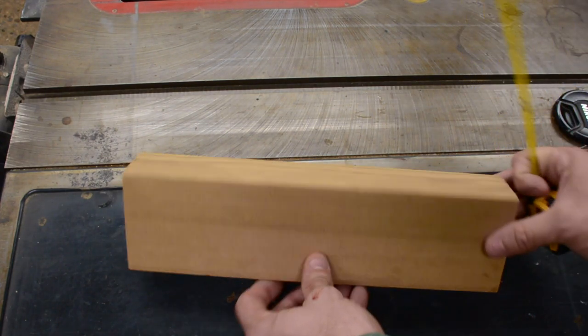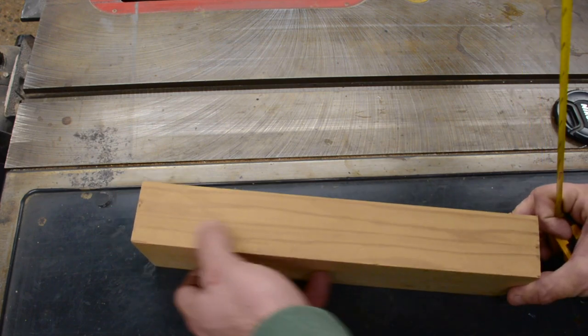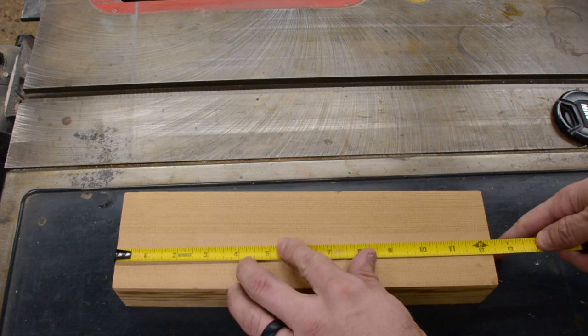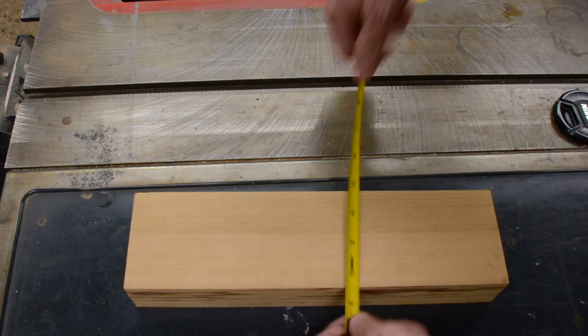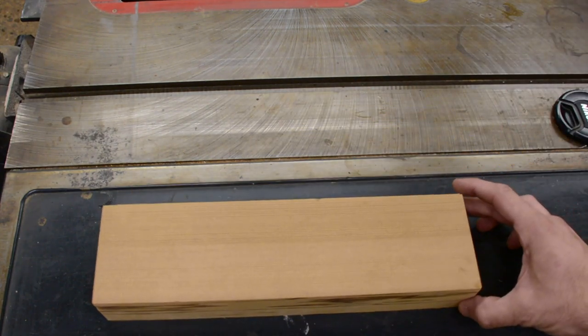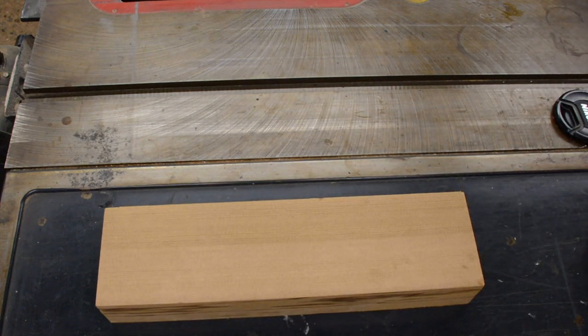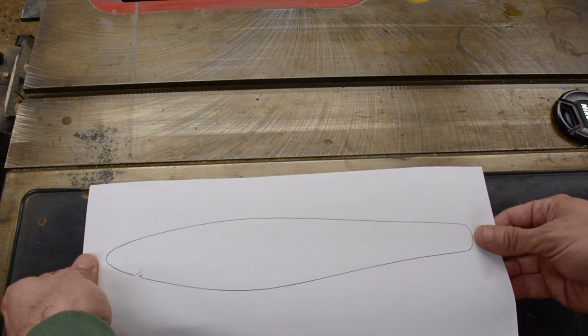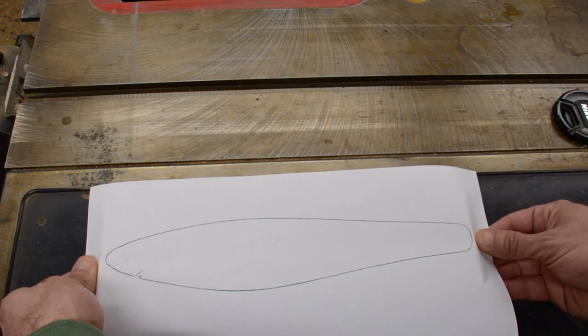I laminated together a couple blocks of wood. There is a glue joint down the center of this block of wood. It is 12 and a half inches long, 3 and a half tall, and about 2 inches wide. That's a good sized block for about a 12 inch bait. So I printed out my Cuda design. Basically it just fits on this block, so this is perfect.